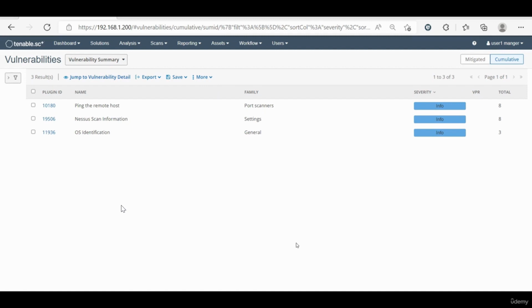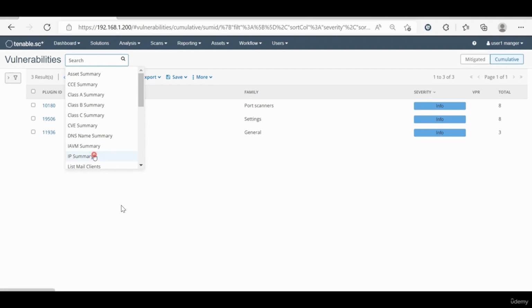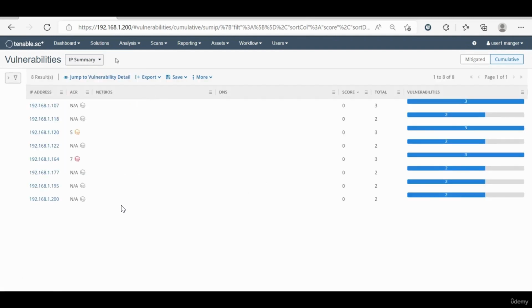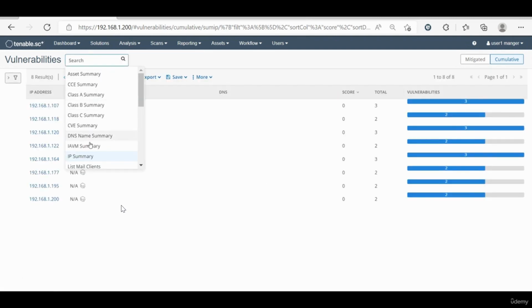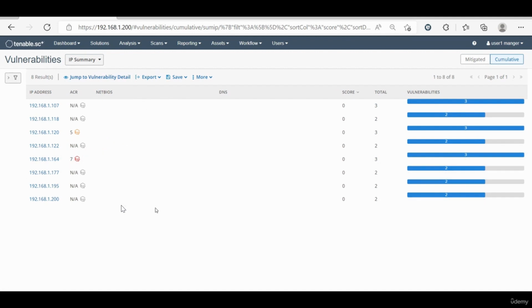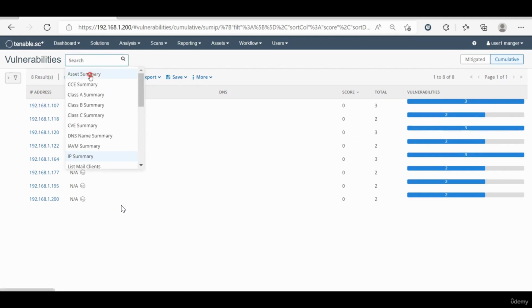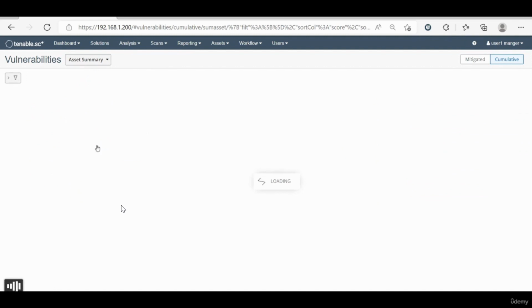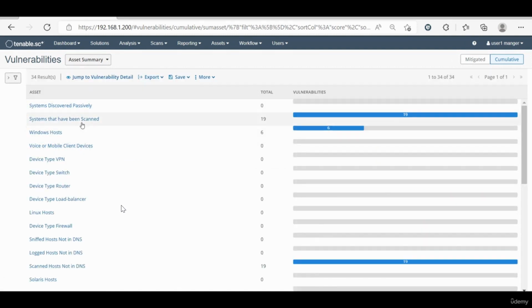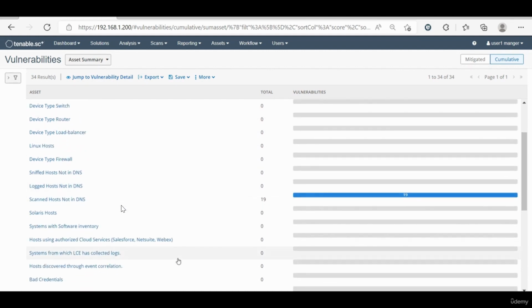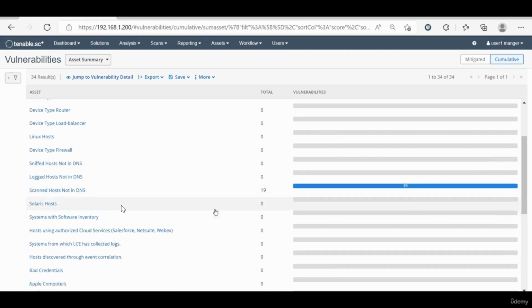Now let's talk about the analysis for the IP addresses that we have in our discovery. If we change to IP summary, you will have the IP addresses here. If you go to asset summary, you have the asset lists. As you can see here, Windows hosts, we have 6, not in DNS 19.